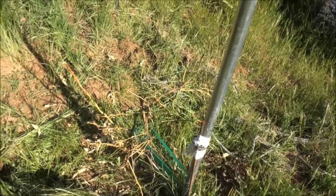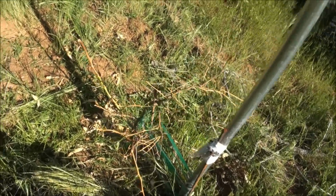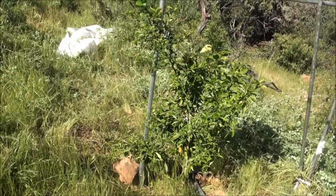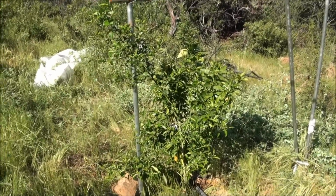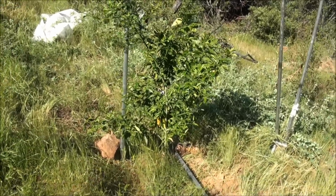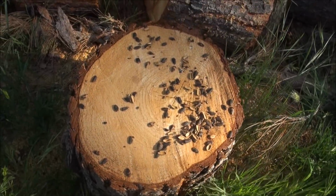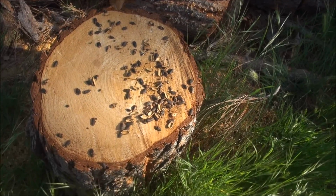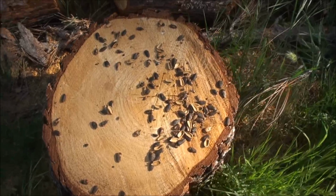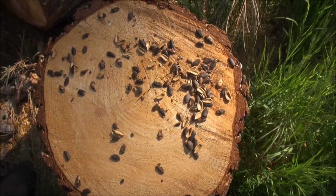I did everything I could for it, which is cut all the dead stuff back, and then we just got to keep it watered. But my blood orange tree is doing really good. It's getting big. Still have not got any fruit from that, but it's alive and it's healthy, so that's all good signs. So I was just here the other day, and there was a ton of these seeds, and I think Paul picked some and brought them in the house. Anyhow, something ate all the seeds.